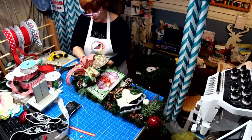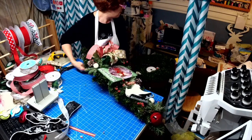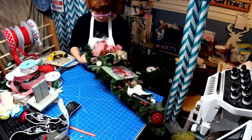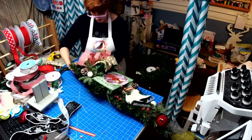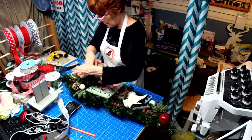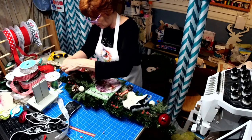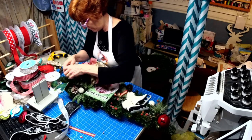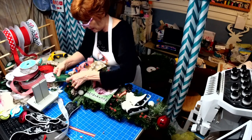You know, I had three people that wanted my barn wreath, and everybody was asking about it, and one person even asked if it was going to be one of a kind, and I said yes, and no callbacks. So I don't know if they decided they didn't like it.